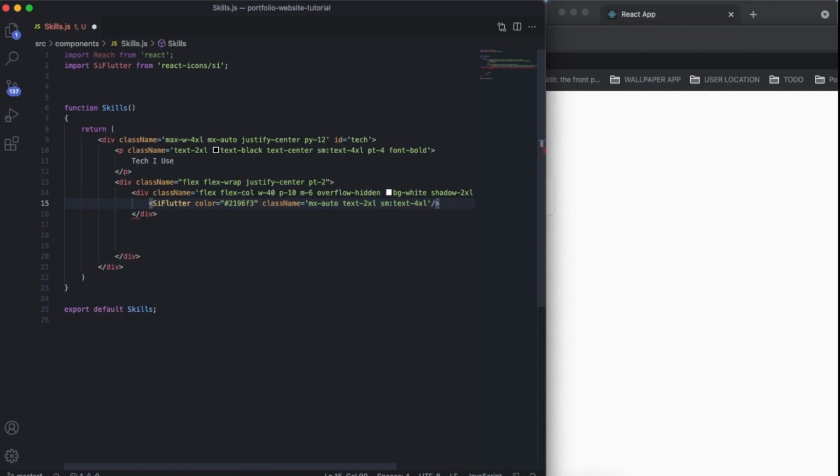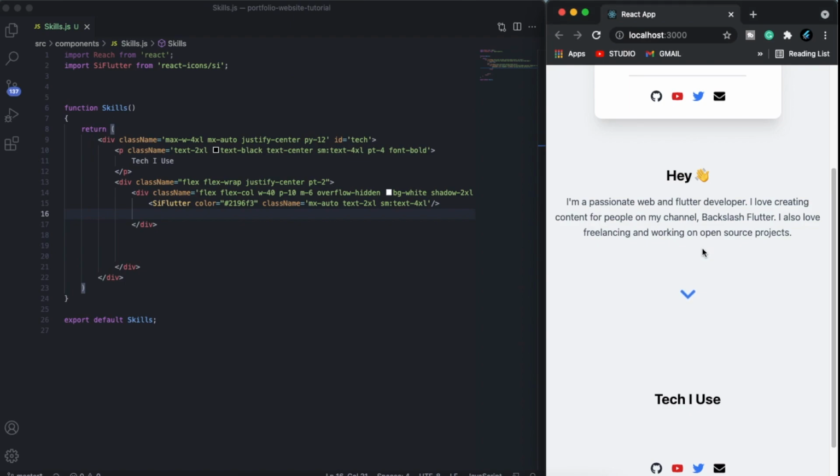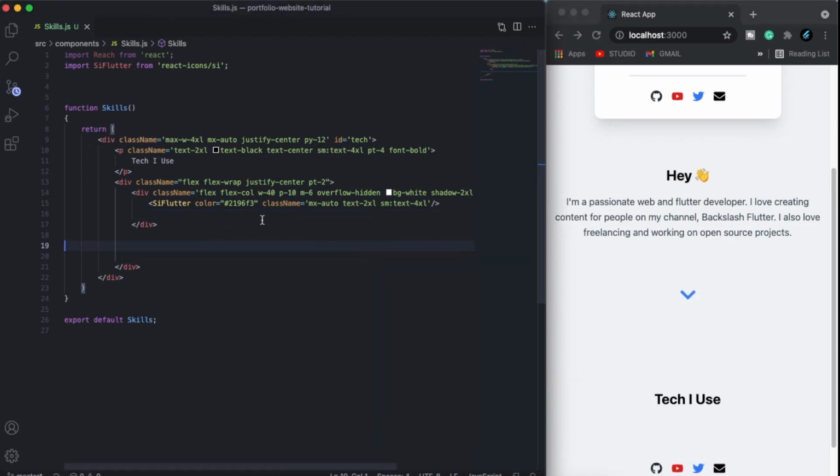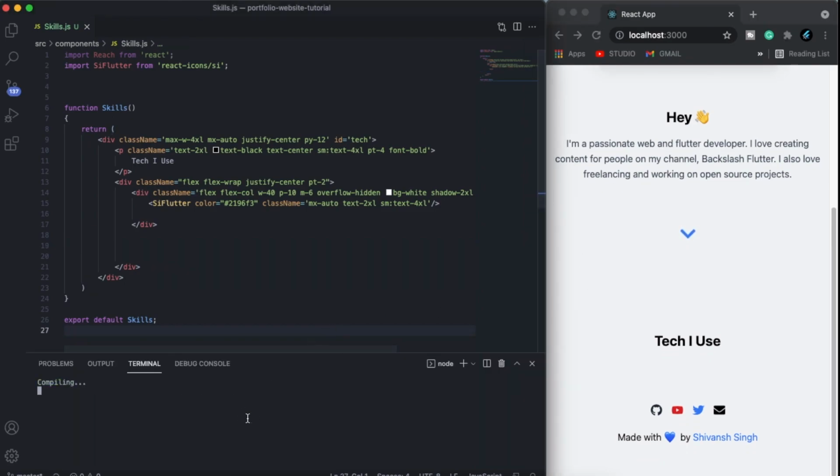Okay, and other than that, what we can have is a class name. Do I really need this text thing? Let me see. What if I close this, and I just close this, I click on save. Why are you not showing me this? This is compiling all the resources. Let me just wait for a while.